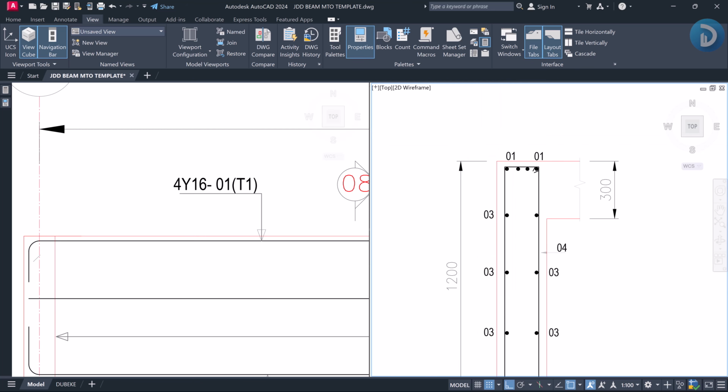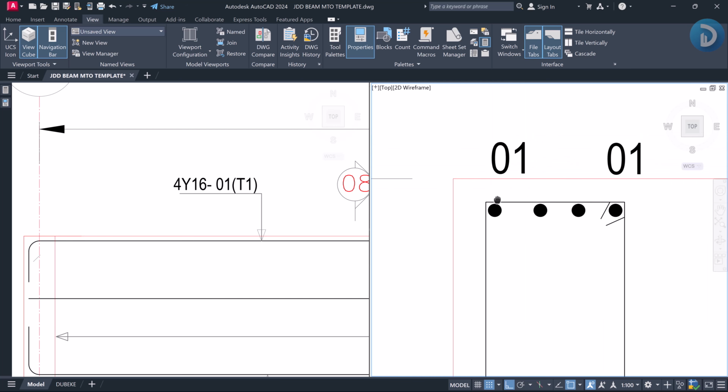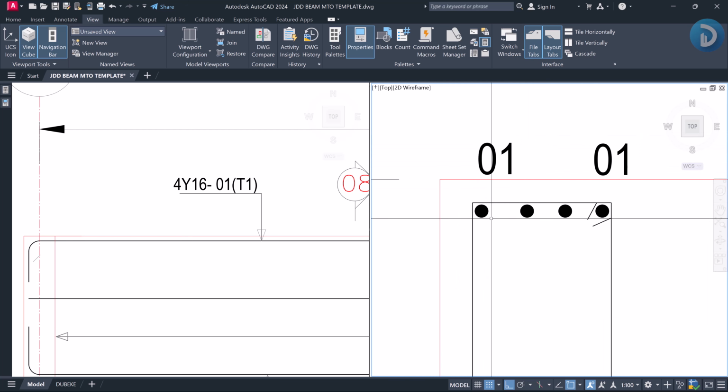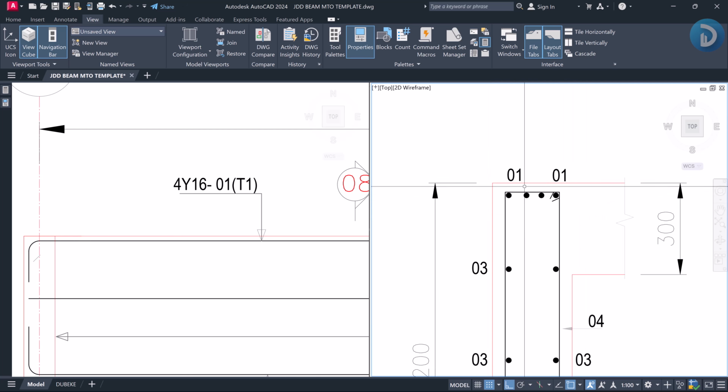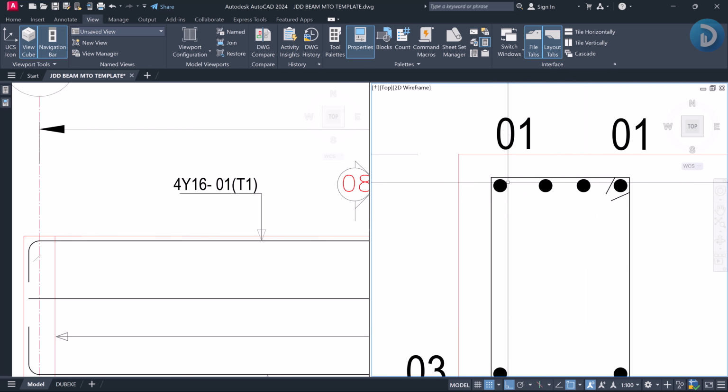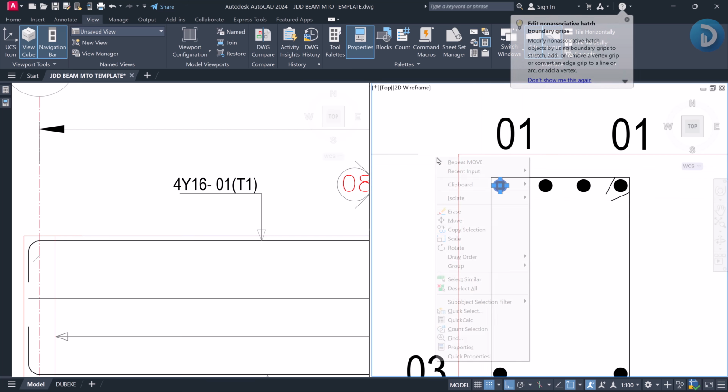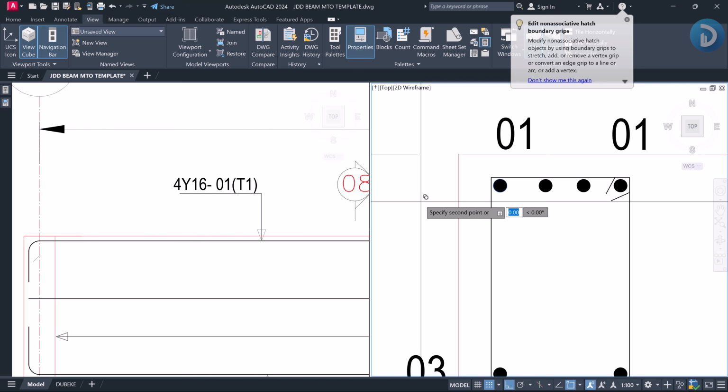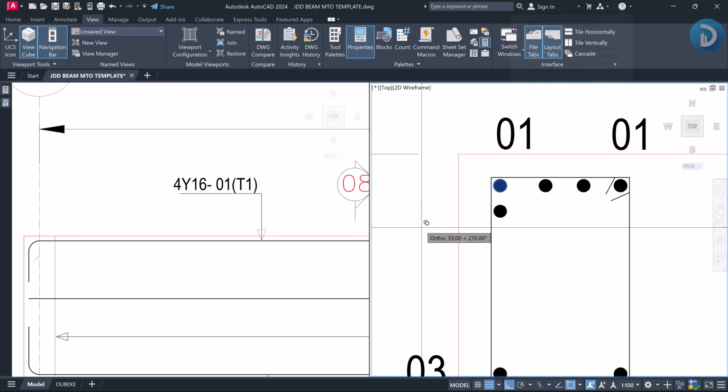And we can clearly see this from this section drawing. So we have it as 01, and we have 1, 2, 3 and 4, and it is at the top level of this beam, considering the fact that we can have more than one layer of reinforcement in your beam. So in that case, the annotation will be T2. Okay, so we have 4y16 with bar mark 01 at layer 1. So that's the first reinforcement in this beam which we have just identified.